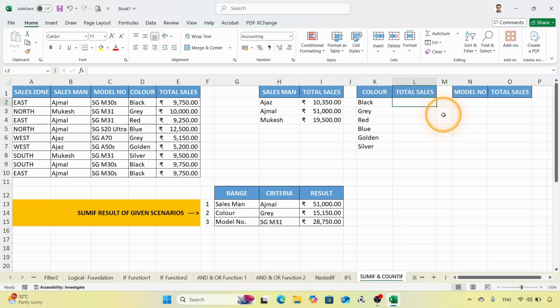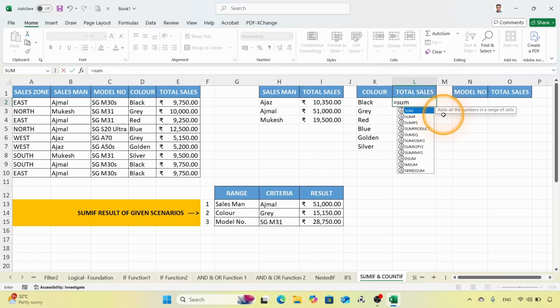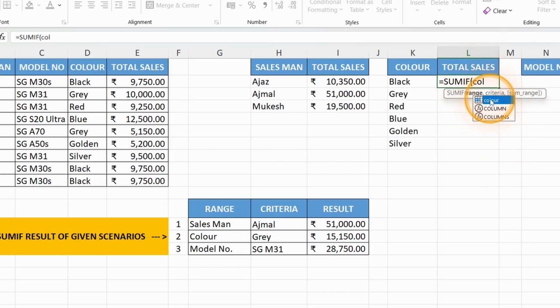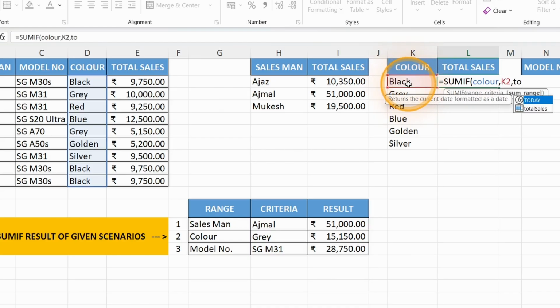So now we just type equals SUMIF, then tab. Now we want this color as the range. Instead of selecting the range, here it's color. The range names come here, and you can see the icon showing row and column and selected range. So tab, the range is typed here, then comma, then click here, black, for getting black, that's the cell address, then click here, then again we want total sales.